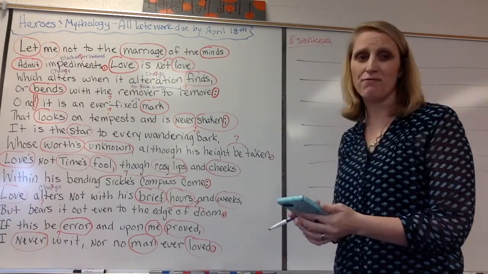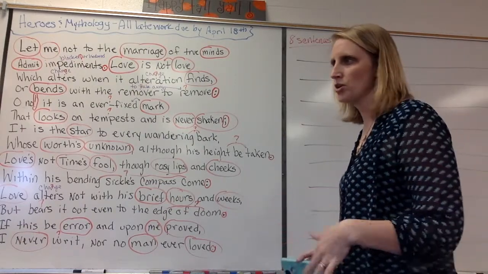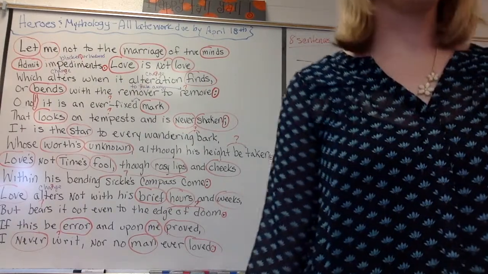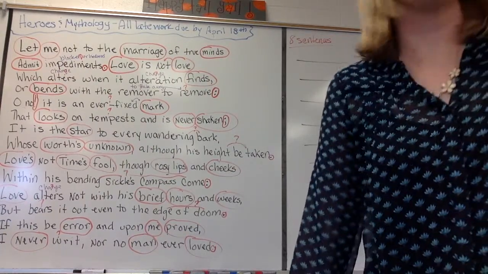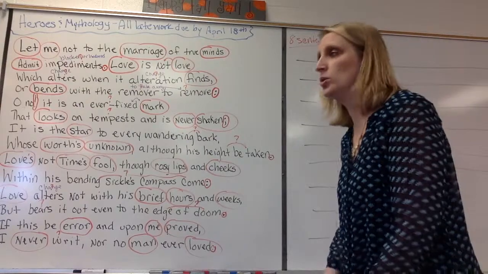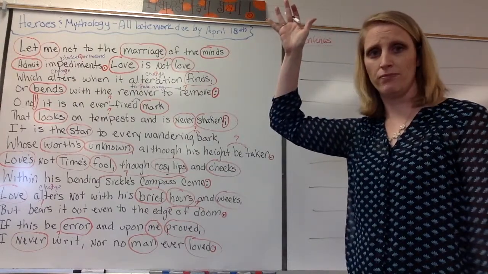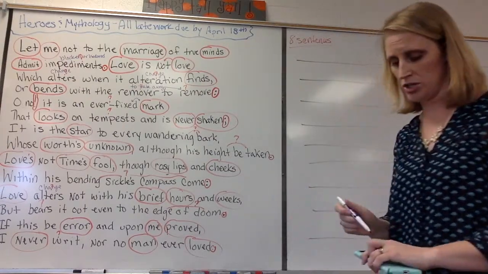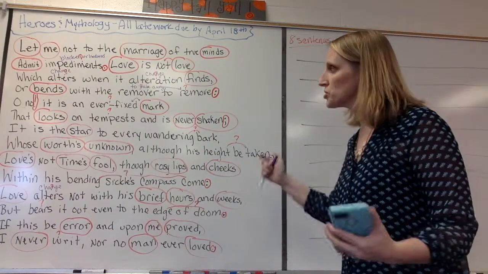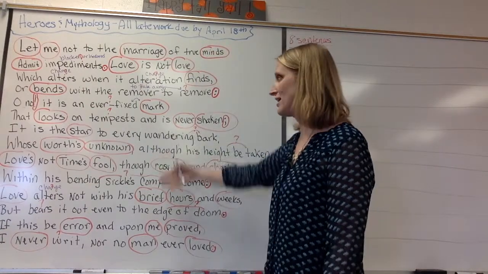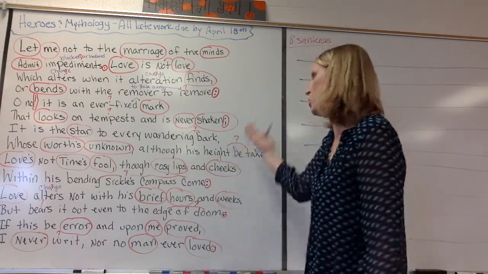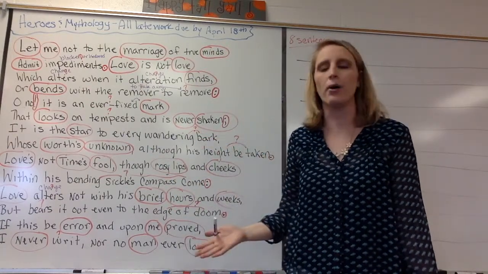My next step, step 4, says to ask a friend, ask a partner. So I'm going to come over here and ask you. Do you know what it means? Just say no. You don't have a clue either? All right, cool. Now I'm going to raise my hand. The teacher's going to come over and say, okay, what's your question? I say, I don't know what ever fixed mark is, and when I asked Google, it just read the sonnet to me. I don't even know what it means. I have no clue. There's no help.